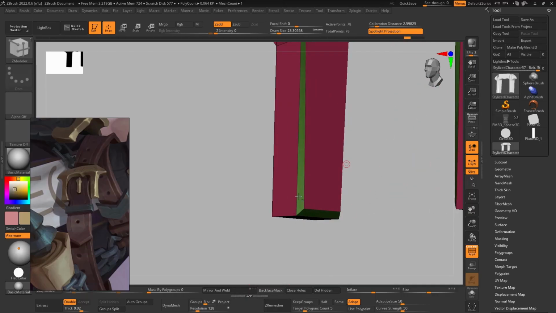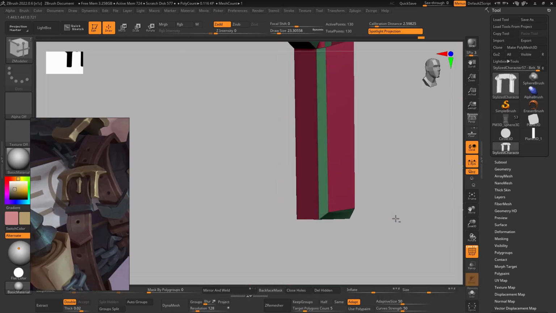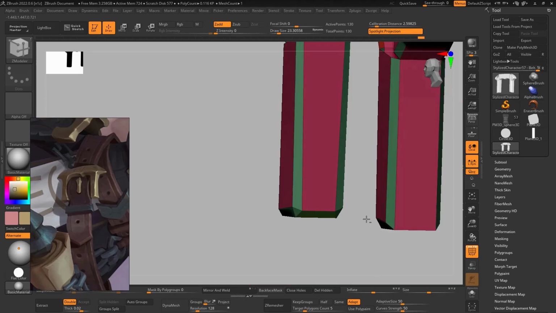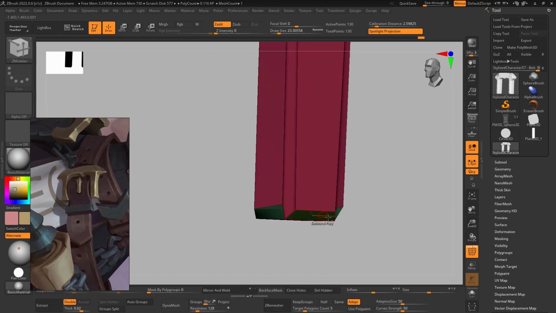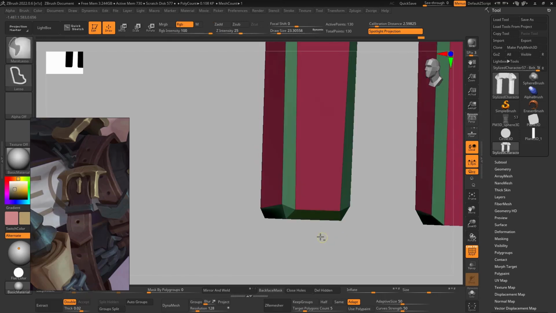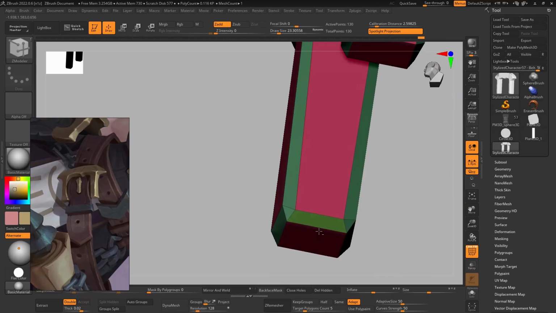Here I have this guy. So let me see here, it's different. It's not necessarily this loop here. Let me press space, delete, edge. This edge here, maybe.